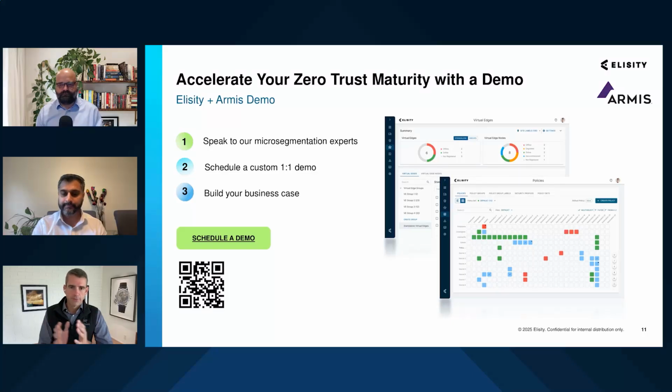And again, for anybody that's watching, we would love to provide a live demo of the capability that we've been talking about here today, and go deep into the architecture. How do we take that Armis data into our identity graph? How do we effectively build and deploy that policy in minutes? I promise you it's worth 45 minutes of your time to go through that demo.